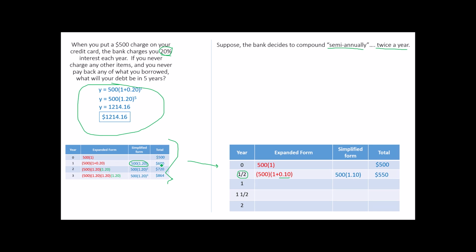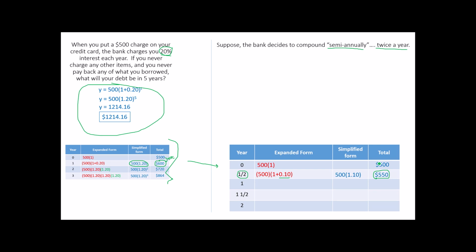Now, if you look over here at year one, you'll notice that it was $600. It makes sense if it's $100 for the whole year that it would be $50 for half a year. So they've not done anything unfair at that point. But here's where this gets interesting.